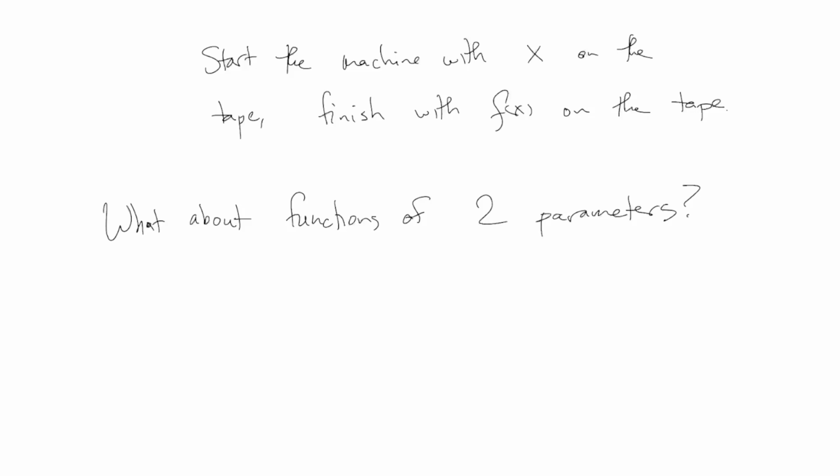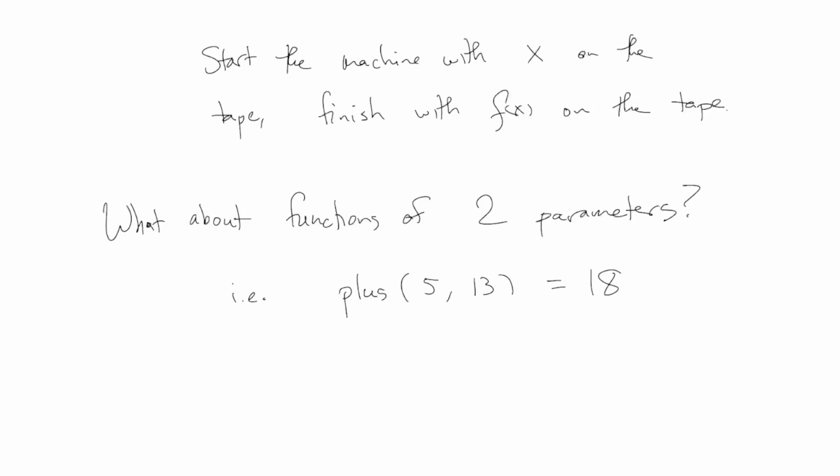That's what I mean by functions of 2 parameters. That is a function where you plug in 2 inputs and the machine somehow combines them together into a single answer. All right? Like I would say something like, plus of 5 and 13 equals 18. Ordinary people wouldn't write plus that way, but to a programmer, this doesn't seem all that weird. How are you going to do that on a Turing machine?